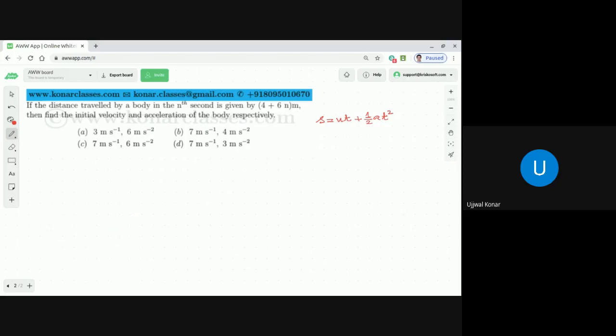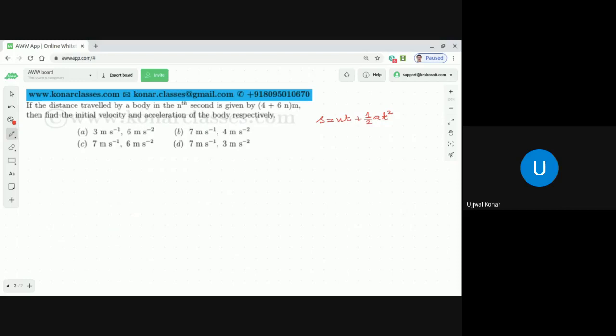Okay, all right. So what it says is that anyway, you can learn now, and then again when you look into the video, you'll understand. You are making a one-to-one correspondence. What is S? S is the distance traversed or distance traveled. U is the initial velocity. What is T? T is the time taken. What is A? A is the acceleration.